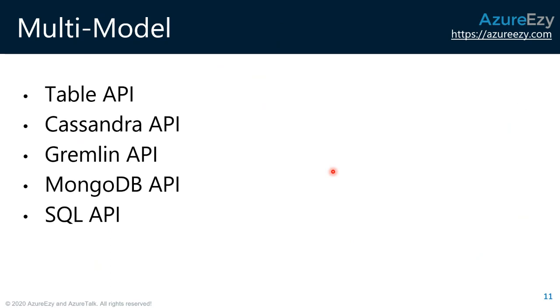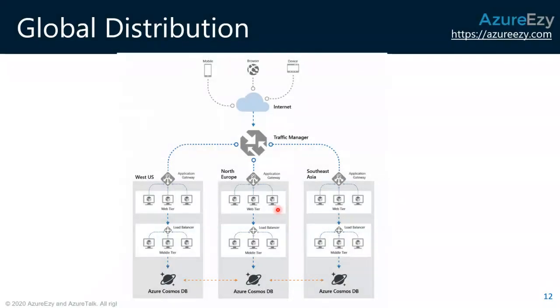Now, if you are wondering how to choose the correct API, or it seems confusing, let me make it very simple for you. If you have your existing application in Mongo, Cassandra, Table, or Gremlin, you can choose the respective APIs. It's as simple as that. Okay. Now, if your data has relationships or is designed in a graph model, or you are planning to design in a graph model, then you should consider Gremlin API. And for everything else, go with the default, that is SQL API. So now we understood the different APIs that Cosmos supports for different DBs, and it's time to explore global distribution.